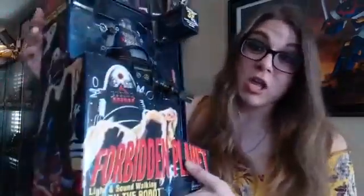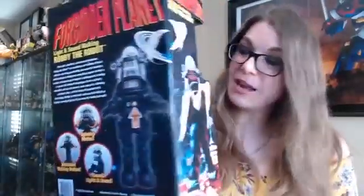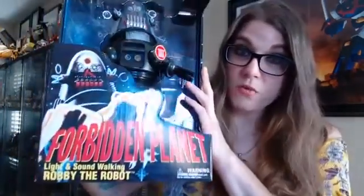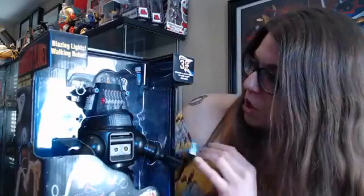This one was also $20. So 20 to 25, depending on your area, depending on your store. These are affordable. And again, they're made by Goldlok. Let me make sure. Yep, Goldlok. I'll show you their logo. Again, I was looking on their site and I just didn't see any other big licenses of note. So this may have been a flagship. It looks like they just make tchotchkes and random toys for the Chinese market, but they got with Warner Brothers and they brought the thunder on these 2 toys. I am blown away. It says 3+. So again, these are not for collectors, but there's no small parts, so kids aren't going to choke on it or anything. This is just too nice.